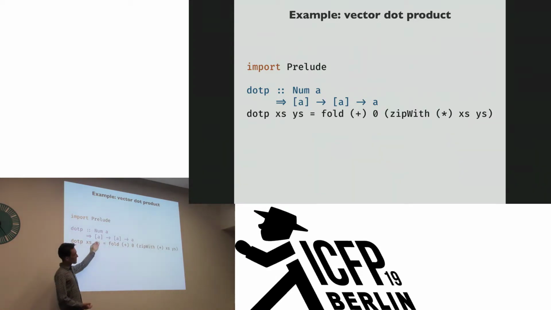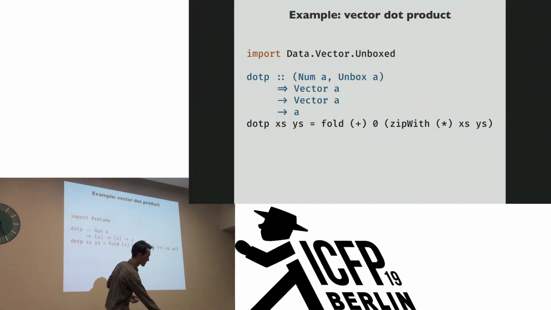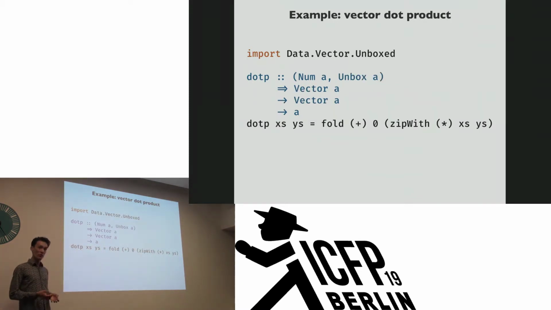But I also said that these are lists, so that's a real linked list in Haskell, where I have a pointer to each element. So in terms of performance, that's obviously not very good. I have to follow a lot of pointers to get to every element. So a better way to implement this is to use an array. If I instead import this library, Data.Vector.Unboxed, then I get standard C-style arrays, where all of the values are lined up next to each other in memory. And so my type signature has changed a little bit.